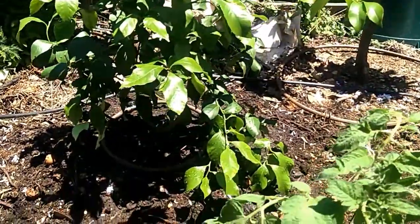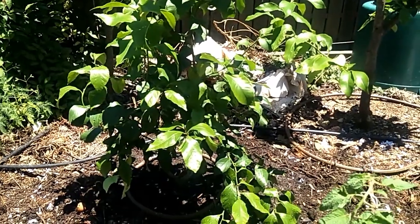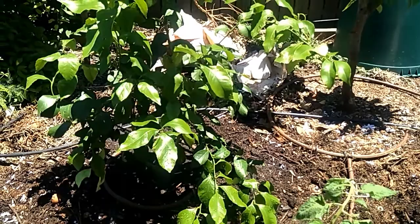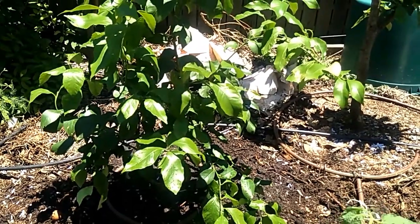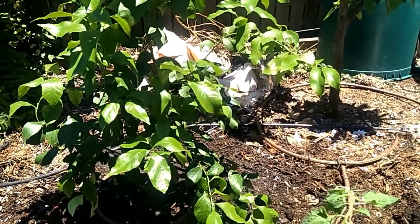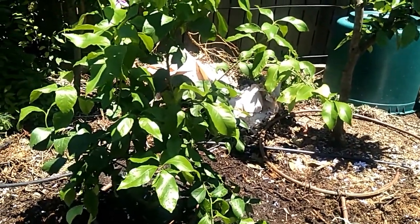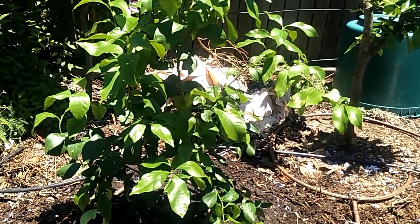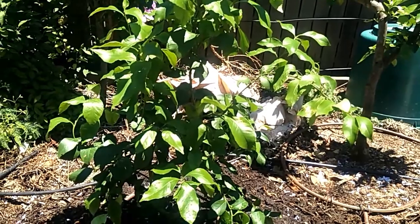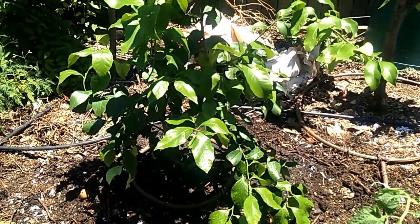And I won't fertilize this lemon tree for at least another 2 or 3 weeks, because I put a lot of homemade compost there, and I want the tree to settle down a little bit before I fertilize, because sometimes the roots, when we just plant the tree in, are more sensitive, so it's not a good idea to fertilize straight away. It's a good idea to plant the tree and let it settle down for a few weeks, and then you can fertilize it.